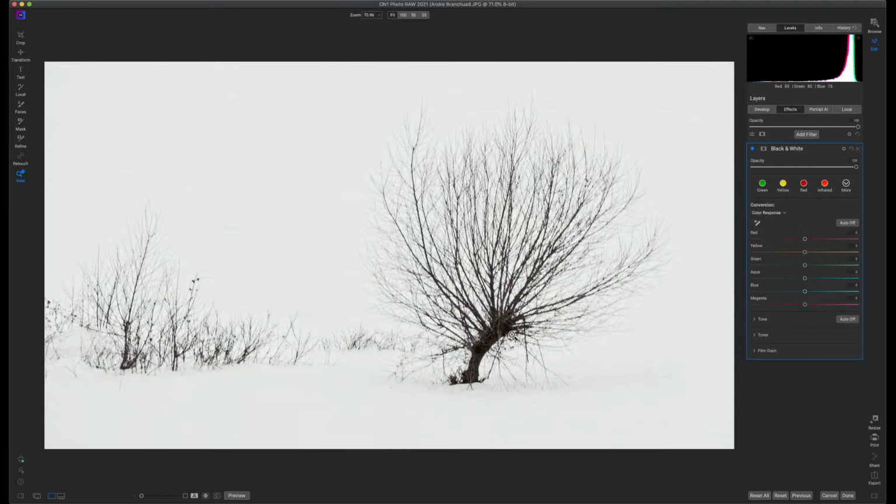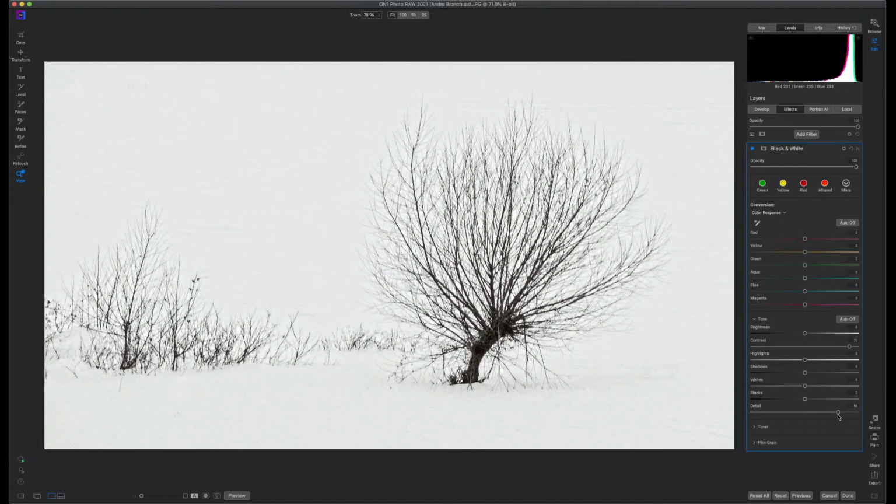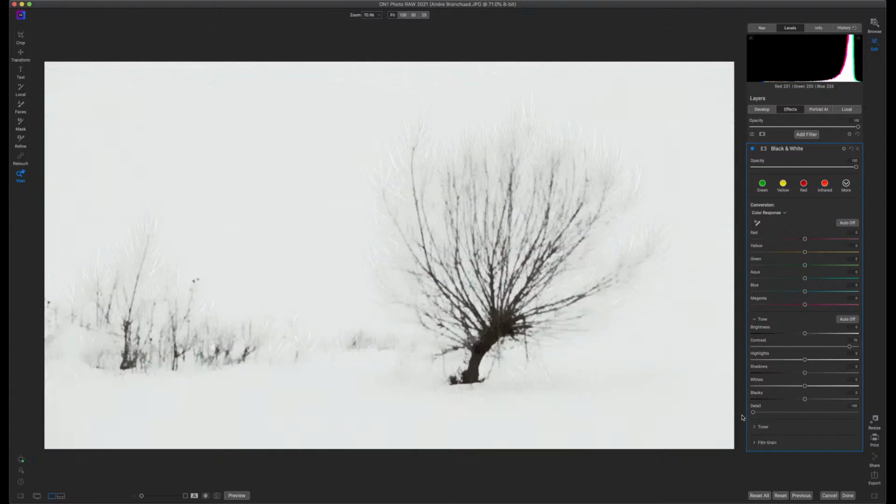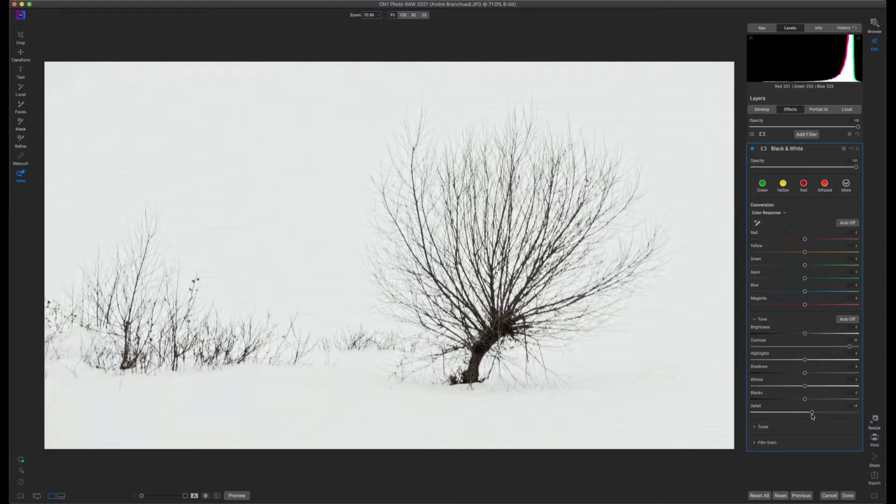there was not enough focus to capture the sharpness of this image. So the very first thing I want to do is come to tone, and let's see if we can do something with the detail. I moved it up to 10 before, and as you can see, the more detail you try to add, the more grainy it gets, and then if you bring it down, it just gets even worse. So I think we'll stay around 10 or 14. And you see I brought the contrast up. If I didn't have the contrast, it would be pretty dull, and the tree would not have popped off of the white or the background as well.